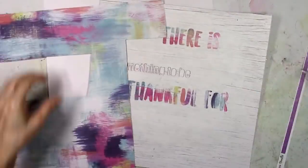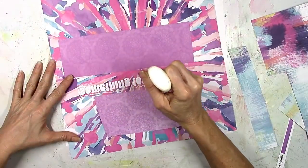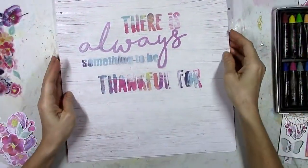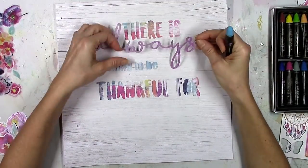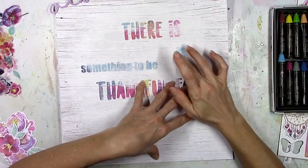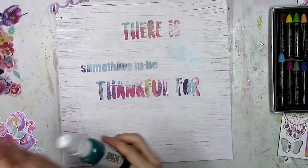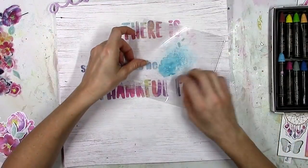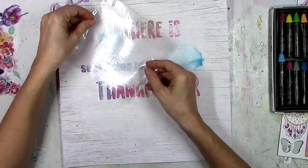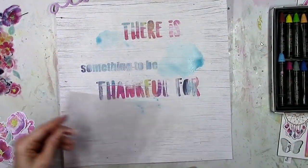Now I'm going to try to add just some blue behind something to be, just to kind of break it up. And then I'm going to cut always on some purple. And so I've got some scripty fonts and some block fonts and all kinds of fonts. I love to mix and match. And this quote was just long enough to kind of make into a background design, I guess you could say. So it's going to be the title, but it's also going to be the design. So I'm going to use a couple different things here.